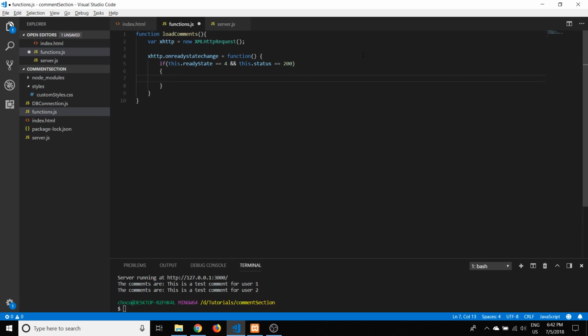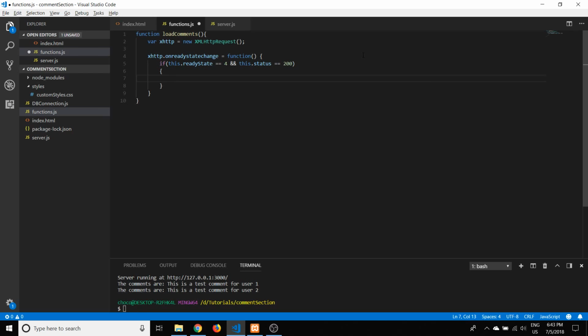Okay, and this is where we're going to deal with our response, and we can code that out now, but we'll code it out later because it's probably going to make sense to sort of have our sending of our message first.